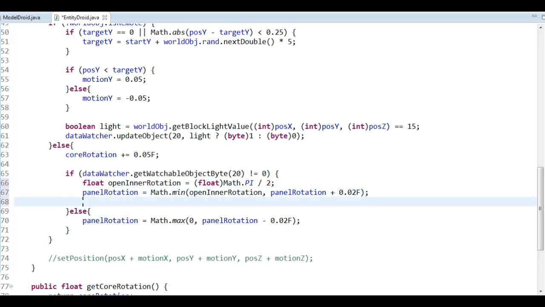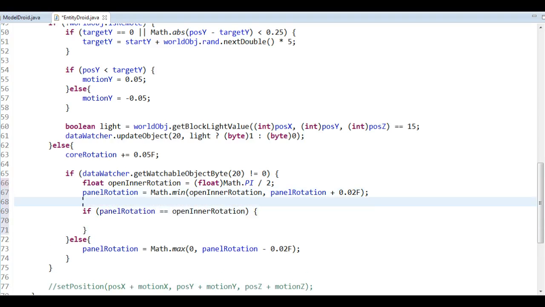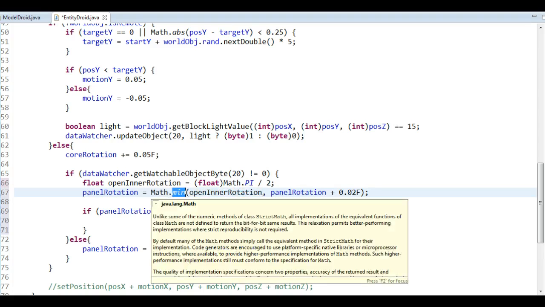But what I want to do is, right, if panel rotation, that's the inner one, remember, if that equals open inner rotation, that means it's completely open, because then it has reached its open state. That one, the value it can't go beyond, just because, well, we used math.min here. So if it reached that state, the completely open state, then, and just then we want the outer one to start extracting as well, because otherwise they would do that at the same time or whatnot.